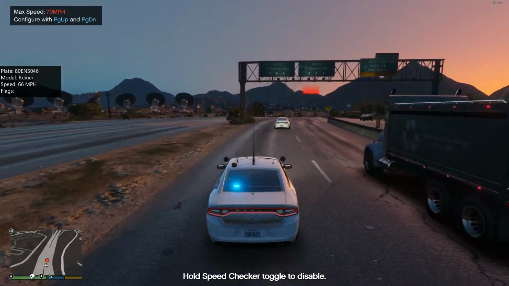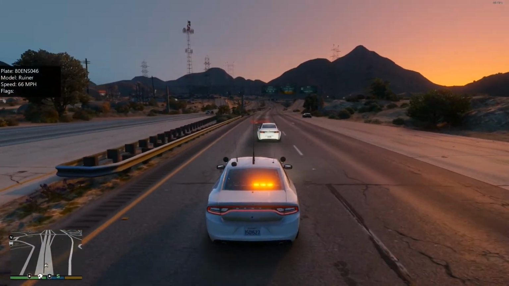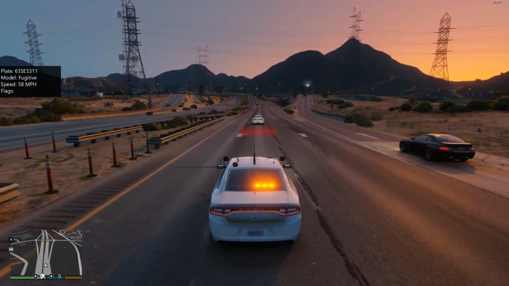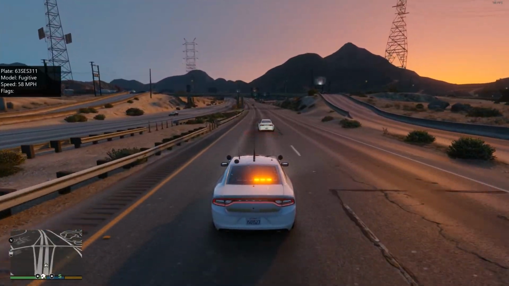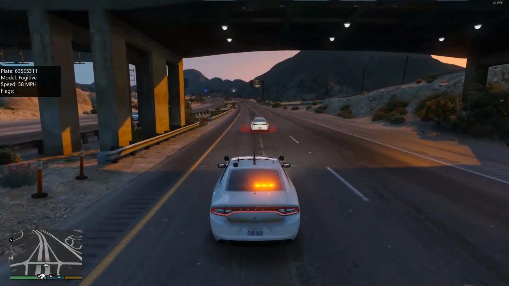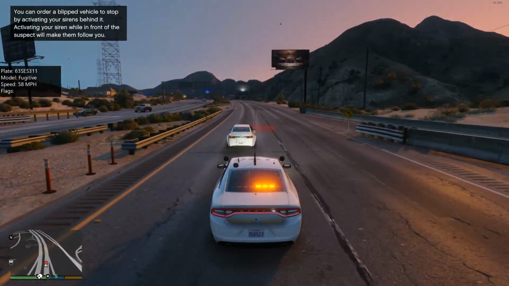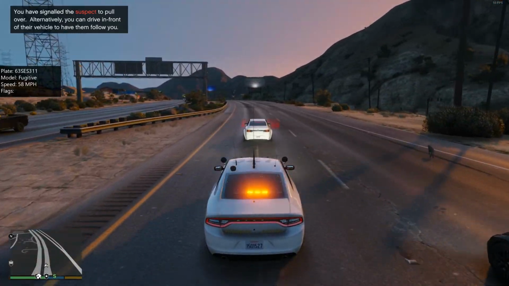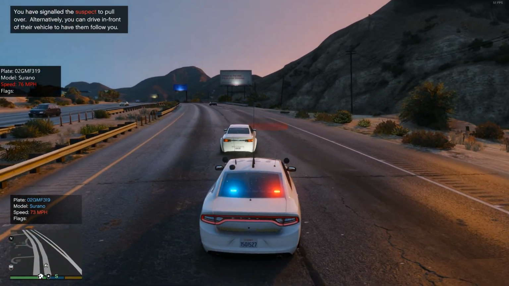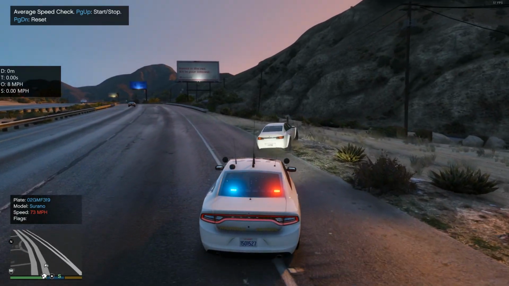Let me see if I can try and get a speed on them. Okay, right there. Let me get him looped again. Alright, just up here. Pull over. Don't do the brake check shit. They did it. Damn, they're flying. I don't know why. Alright, we can turn that off. Yeah, pull right over. There you go.